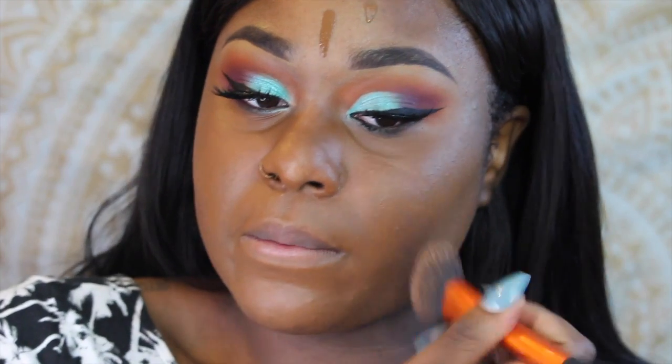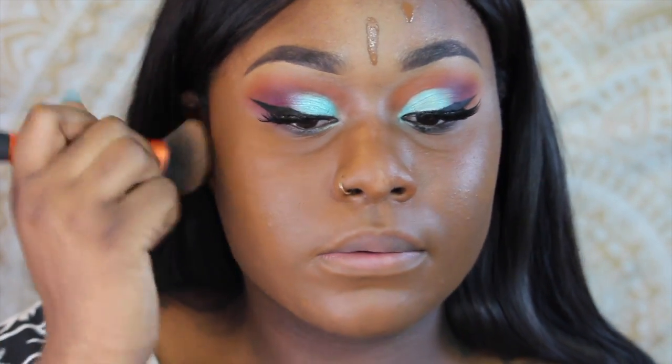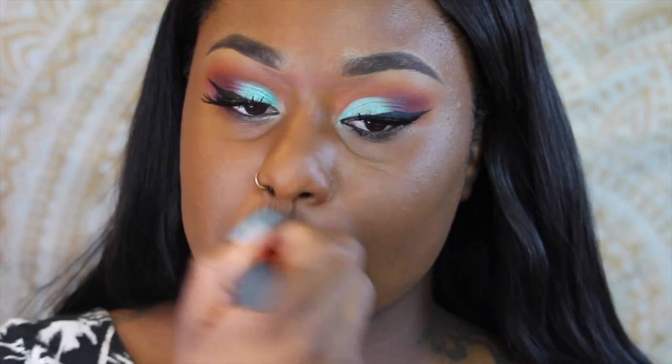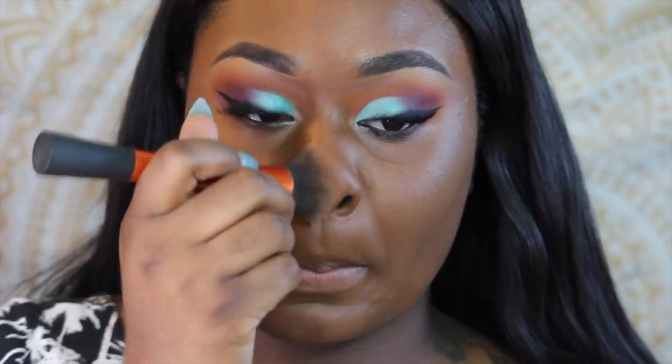It does oxidize, so I will tell you that, but I'm not sure because I haven't tried it without the Born to Glow, the illuminator, so don't quote me on that because it could just be the illuminator that's causing it to oxidize. But you know, I love it. I do recommend it. It's so lightweight.